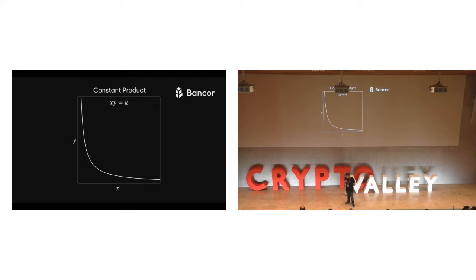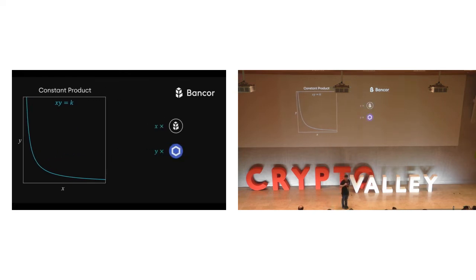Right? Maybe if you're a geometry student, you would recognize this as a hyperbola or a cone section. But really, what it is meant to be portraying is all of the discrete points where two different reserves have some value. So if X and Y are two different assets, then this curve is all of the different ratios that a liquidity pool or an automatic market maker is allowed to have. We call this a bonding curve if you don't know the nomenclature.